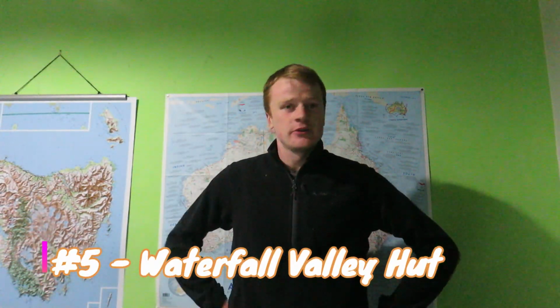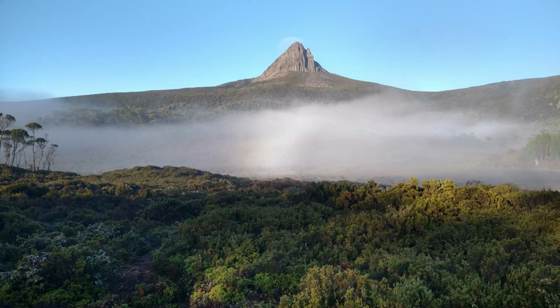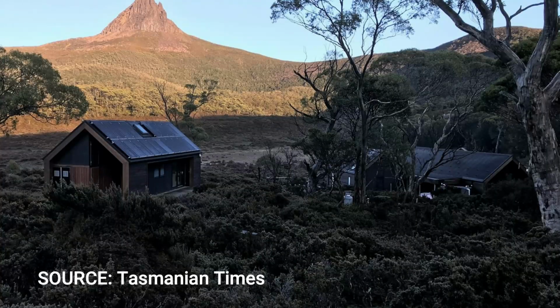It's the Overland Track's newest hut as of April 2021, and it's also one of its most scenic. The views across Barn Bluff are memorable, and it provides plenty of good photo opportunities. Plenty of waterfalls nearby are also excellent, pretty scenic spots, and it's totally worth it. There's a platform there which you can use if you're not walking the Overland Track. It's definitely worth going there for a night or two just to check out that location in Waterfall Valley.